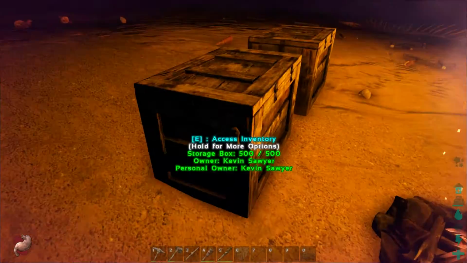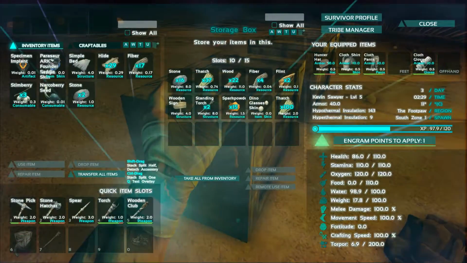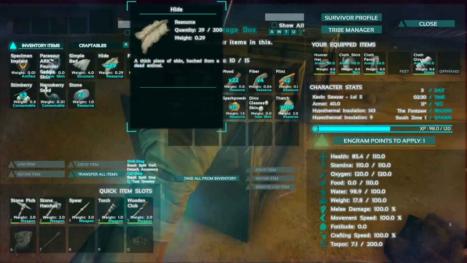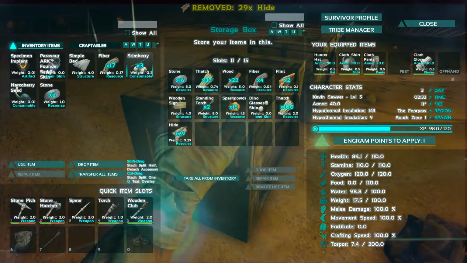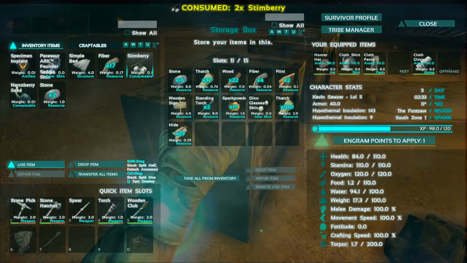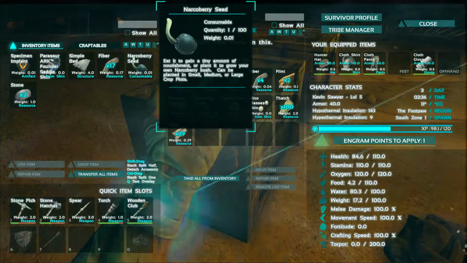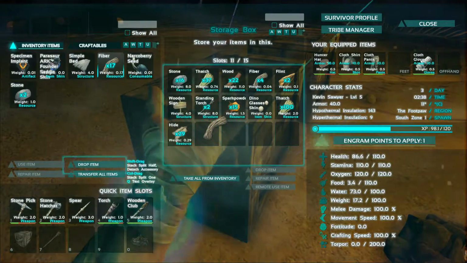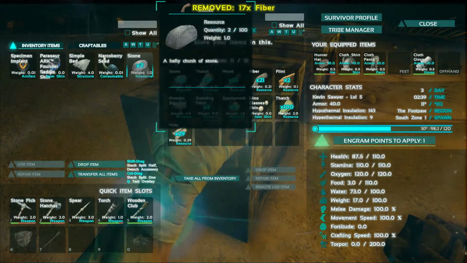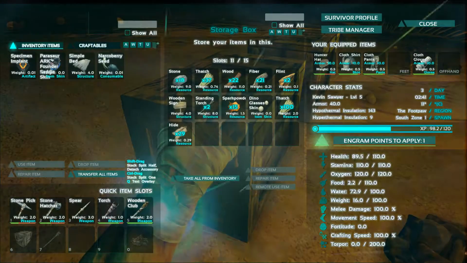While that's cooking, I want to put that hide in of the craftables, because I don't want to lose it. Yes, yes, I'm working on it. Just hold your horses. Put the hide in there. Let's eat a few stem berries. No, fibre can go in there as well. Soak in the stone. We don't need that. And we keep the other bits for now.